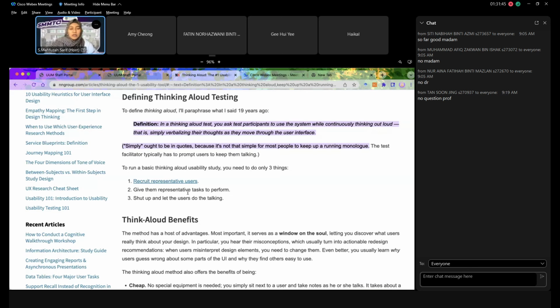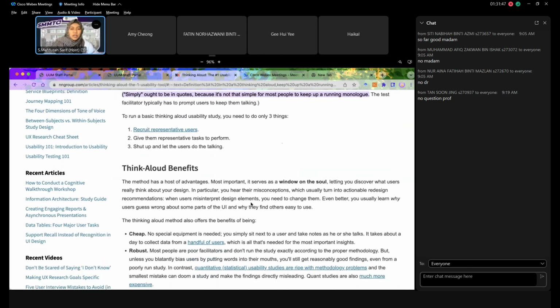Okay. So the benefits of this method is it serves as window on the soul. Window on the soul. You boleh baca karakter orang, you boleh faham lah. You boleh faham daripada intonation dia, from this thinking aloud ni. Whether there's a frustration in the tone, whether there are excitement ataupun satisfaction, you can hear it from the tone. Kan, sometimes kita tak boleh nak sembunyi kan emotion tu dalam tone suara kita kan.